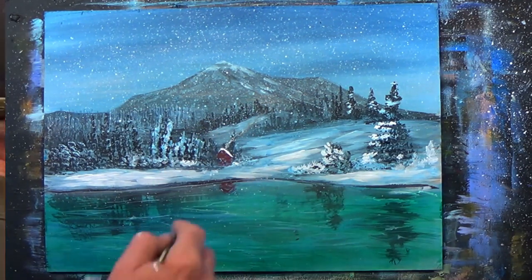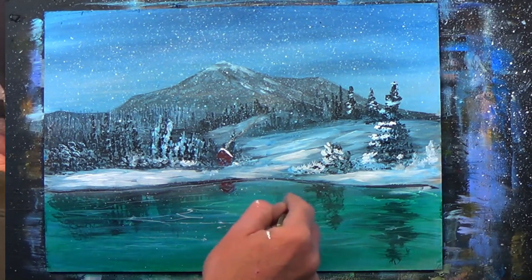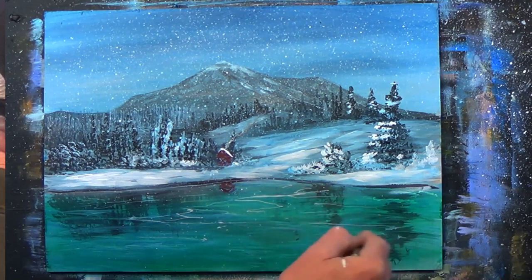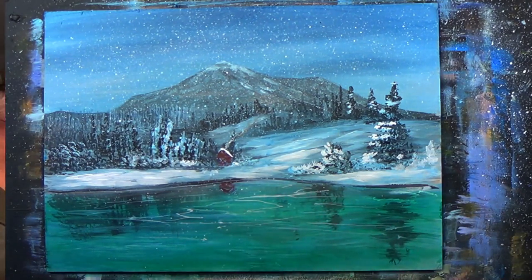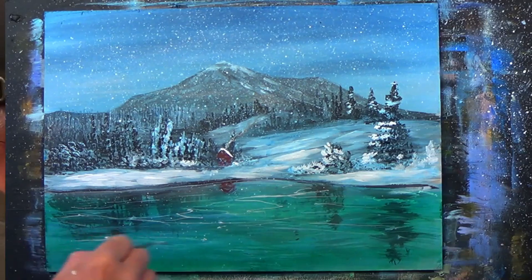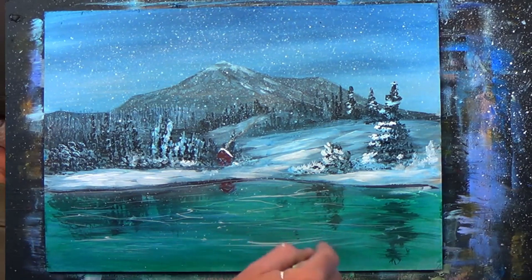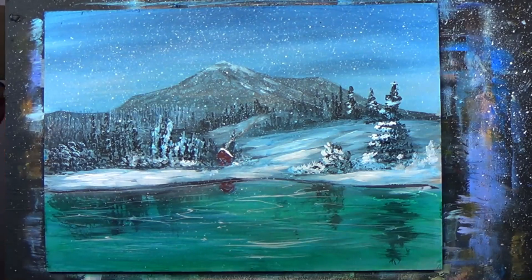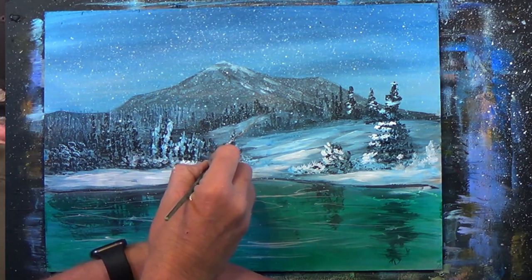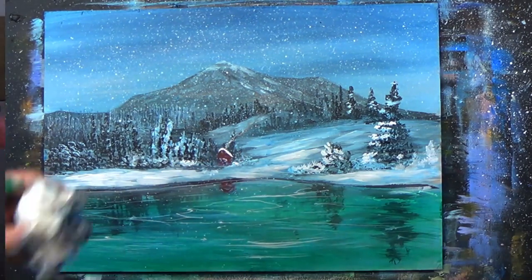And you can get some more white, and you can put more things in the water like this if you wanted to. Look, just to emphasize the ripples. Maybe there's some ripples in the water. You just enjoy yourself and have fun. I don't want to show you everything, but I want you to experiment yourself. There's no point in me telling you what to do. I want you to be able to relax and have fun. If it doesn't work, it's fine. Don't worry about it. At the end of the day, these are just Christmas card paintings. They're not designed to be works of art. They're designed just to look like Christmas.